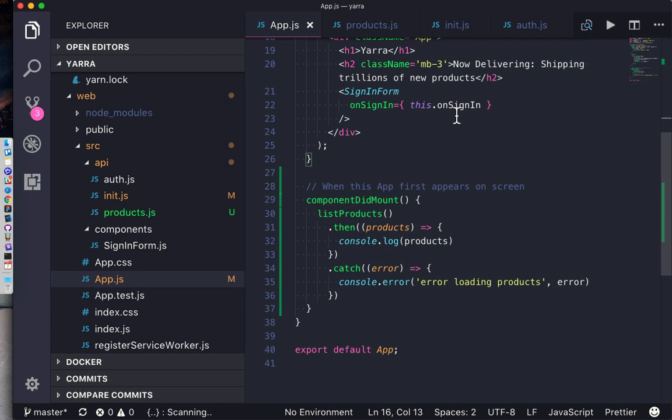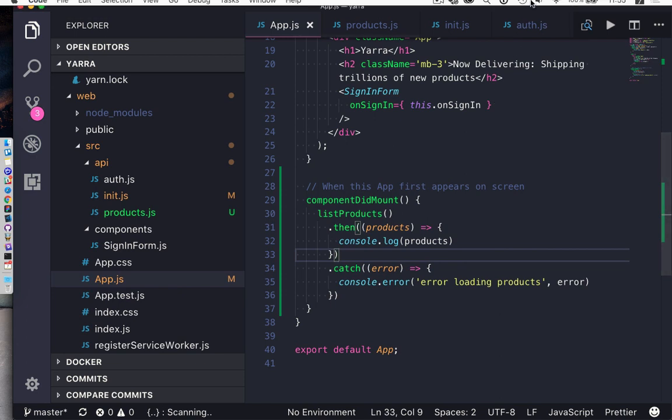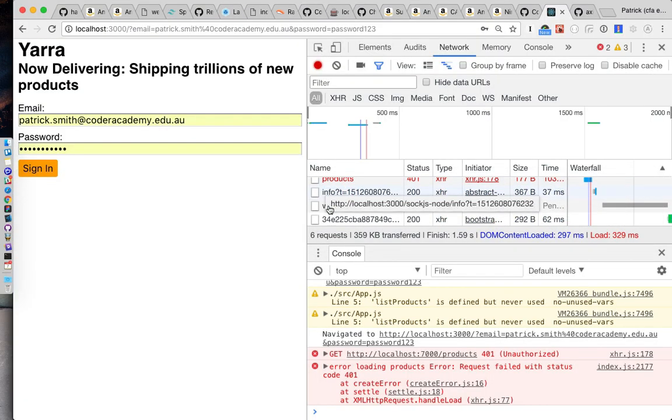So because we're not passing the right header, we'll expect this bit of code down here to actually run. So if you go to your browser, I think we should see something. So switch back, and here we go.